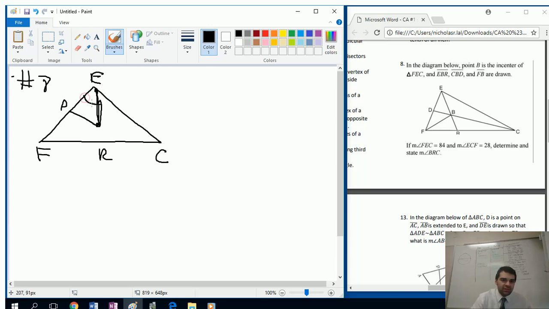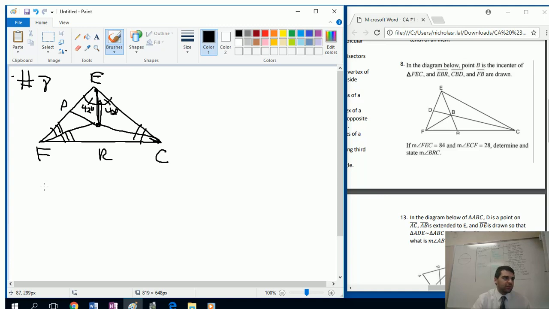This angle right here is 42 degrees. That means this angle right here is also 42 degrees. So sorry, it's not 100% clear. Then we have this angle here. These are angle bisectors. So we know that this angle is equivalent to that angle, and we know that looking at this angle, these angles are also equivalent to each other.